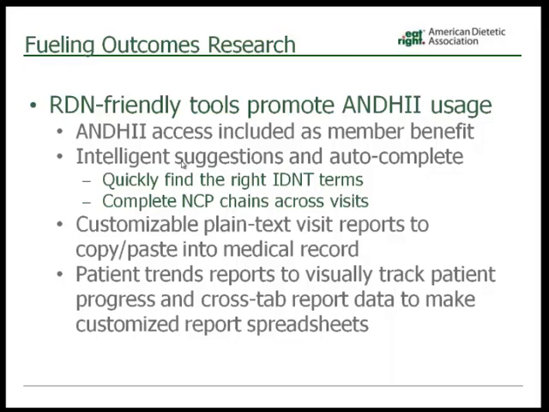And so with intelligent suggestions and autocomplete, we help you find the terms that you're looking for quickly. With autocomplete, you can start typing the IDNT term you want, and that huge list of terms filters down to just the similar terms, so you can find the term you want and click on it without flipping through pages and pages of a reference manual.